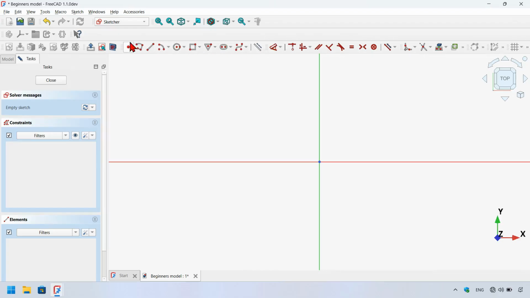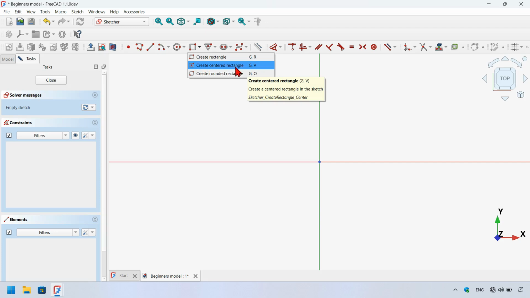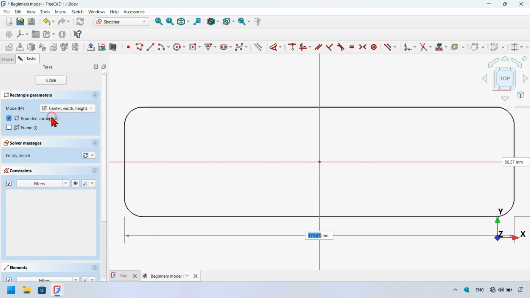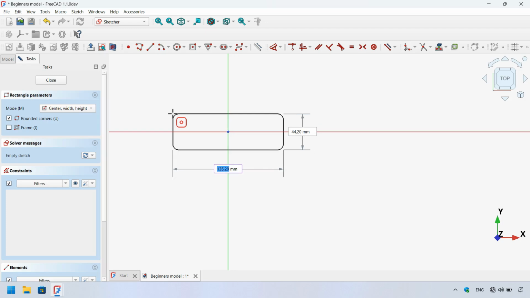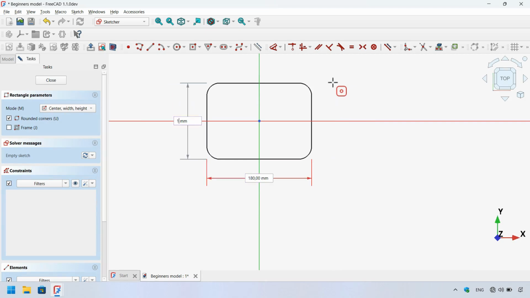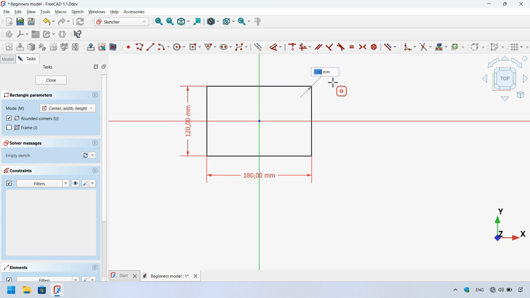These all tools here are the sketch geometry tools, and these tools here, starting from here, are the sketch constraint tools. And here we have the sketch tool to create fillet, chamfer, and to trim edge, for example. Okay, to create my first geometry, I'm going to pick a tool here, a centered rectangle tool. To do that, I click on this arrow and I select centered rectangle, this option here, and now I click on the origin axis and I check this option to create rounded corners. Now I'm going to set this rectangle to 108 millimeters by 120 and the corner radius of 16 millimeters.